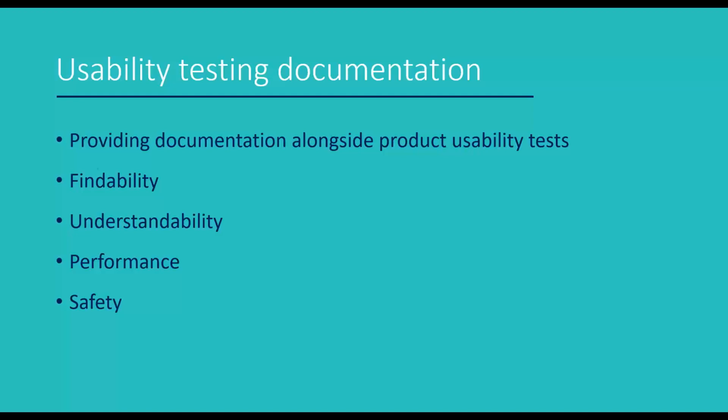Another type of usability test that you can run specifically on documentation is a findability or read and locate test. So this is something that is looking to test the high-level information architecture of the entire document and the formatting of individual topics. These tasks are generally very straightforward. You're asking users to find the answers to questions that real users might need to know when they're using the product. And basically, they just have to go through the documentation until they find the answer. And you can see how they do that.